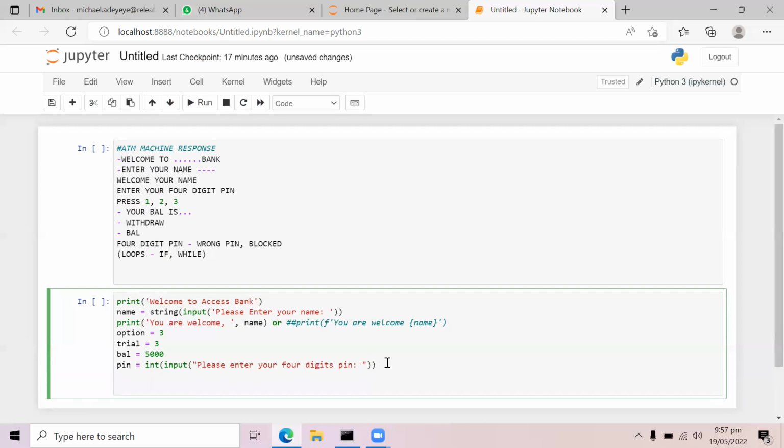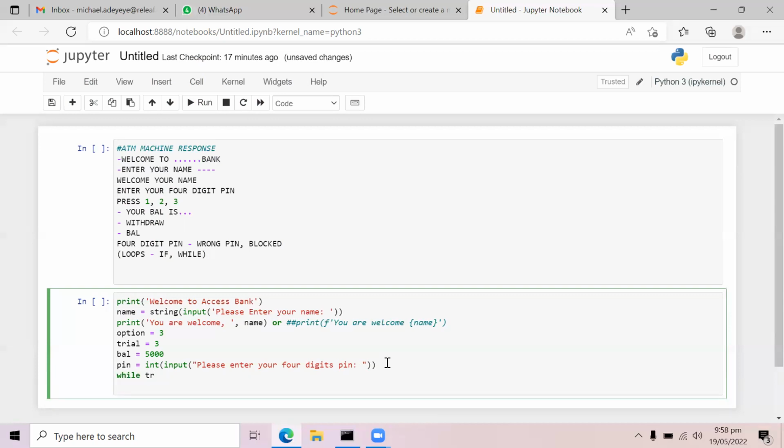Then the next thing will be, now I can now say if, so our trial, you cannot try more than 3 times, abi. So meaning your trial is either 1, 2, 3 times. So meaning your trial must be greater than 0. 0 is you've not tried at all. So I can say while trial, that should be small letter.